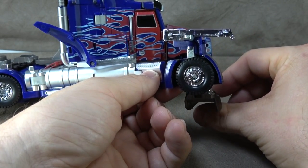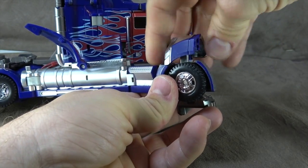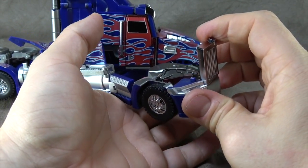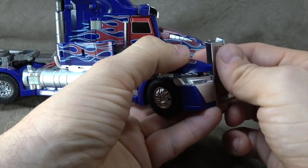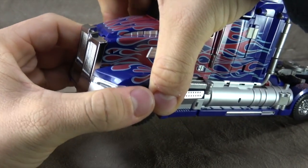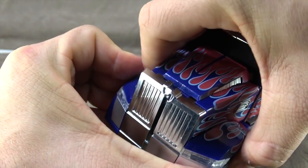Bring the foot in, rotate this around 180, and then spin this down, which will bring the foot up, and then you can collapse the foot on the inside, bringing the fender around and plugging back in to the front. Lastly, bring your completed piece around and the other one around plugging in to all of the interlocking pieces.